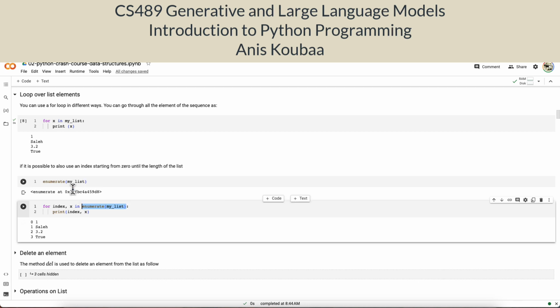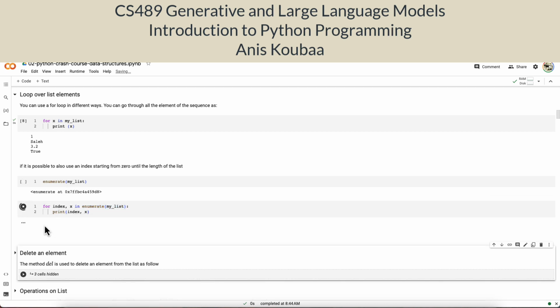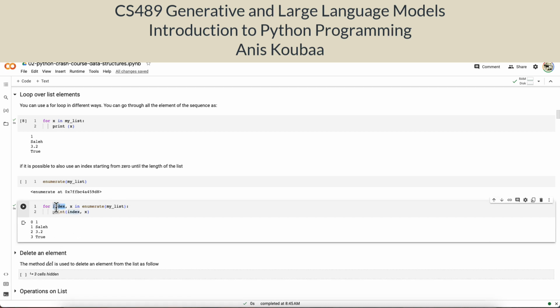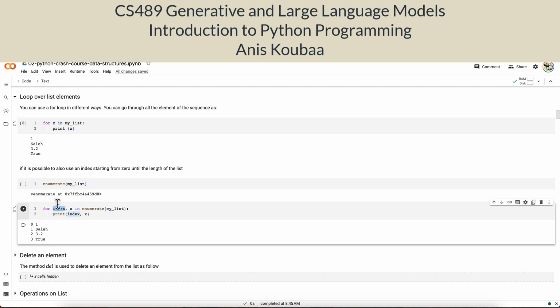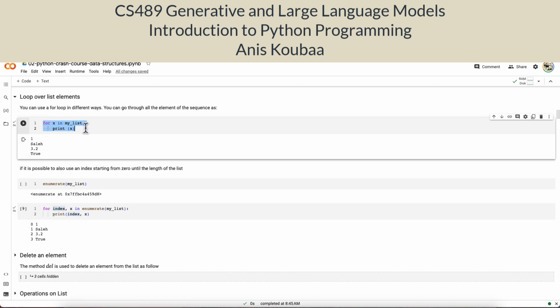Now if I print the index and x, at index 0 I have the value 1, at index 1 I have the name, at index 2 I have the GPA, and at index 3 I have the Boolean variable. So if you need to use the index inside the for loop, you can use enumerate. If you don't need the index, you can simply use the plain for loop. It's pretty simple.